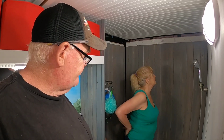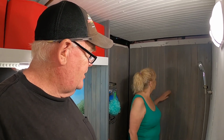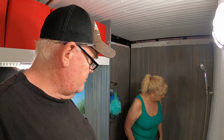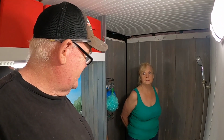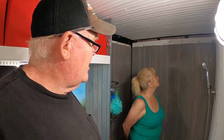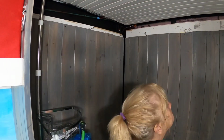But we ran out. Yeah. But it's drying pretty fast in between coats, right? It's taking about an hour in between coats. Maybe even less. But it's really coming out nice. And after we get at least two more coats and maybe even more, we're going to make a material run in the morning and get some more. And then we'll put two or three more coats on. And then after that, that's when I start working on the valance up here on top.